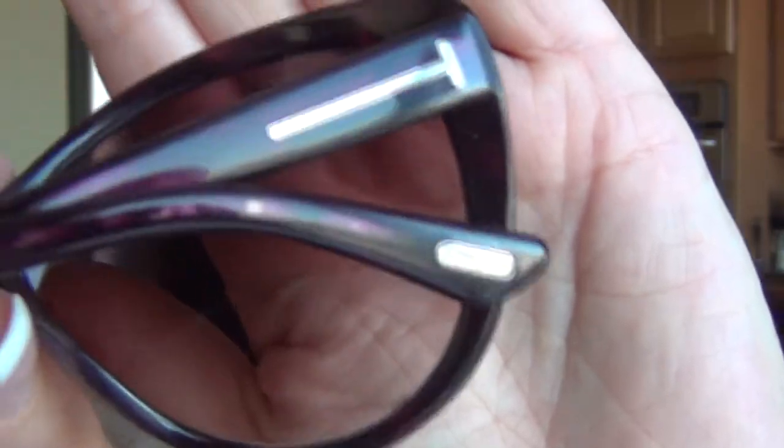In the duty free, I wasn't gonna show my duty free haul, but this is kind of different from makeup. This is my new sunglasses. So these are Tom Fords. They have the lovely T on the side. They're Tom Fords, you can see. And see, they have this beautiful purple tint to them. Really pretty. There we go. I love them. I absolutely love them so much.